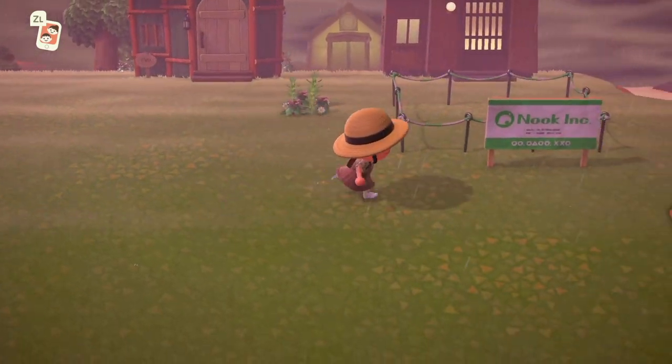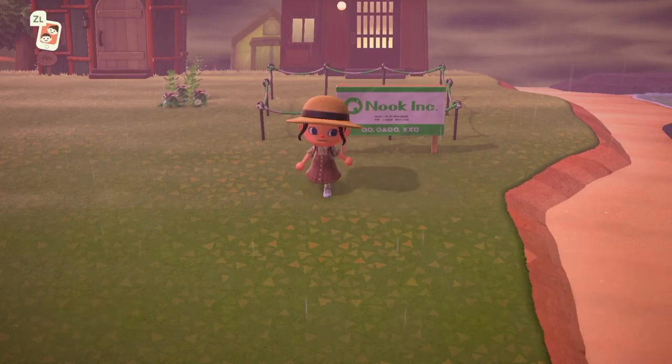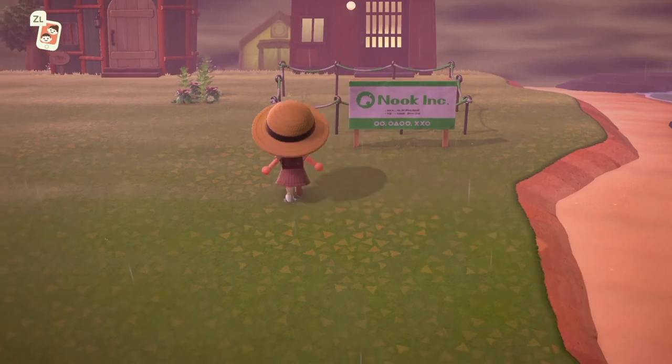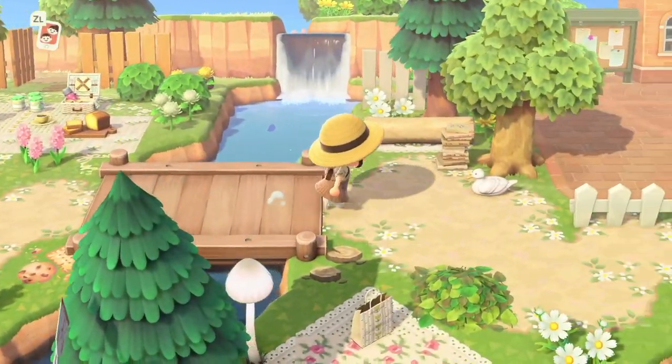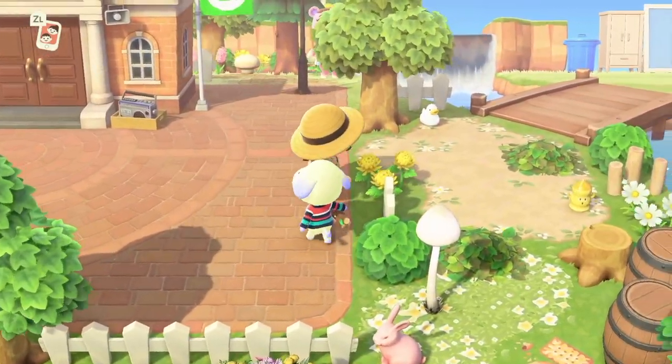But what we'll do is we are going to quickly time travel so we can get this plot auto-filled. See who's going to be moving onto the island and hope that they're cute. Imagine if we get our cottage core cutie this way. Who knows? We'll find out in just a second. So I've gone forward a day and we're gonna go and check who has decided to fill this plot. We're gonna see if anyone has, actually.